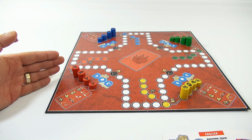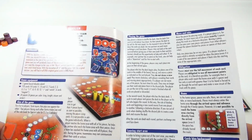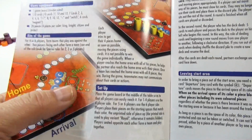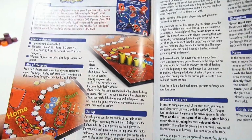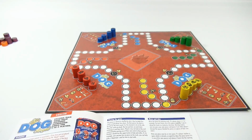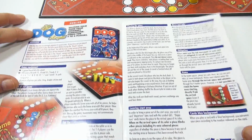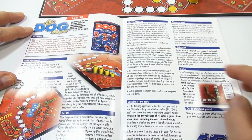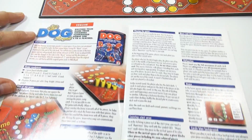Yes, the left side is always the tall one, is what they have on the game board. So this is the start space, and this is the home space, okay? And this is your arrival space. So playing the game, lots going on here. Let me just let you go through some of this. I'll let you read. Obligation. Player must use the full movement of each card. Players are obligated to use all movement points. Home.